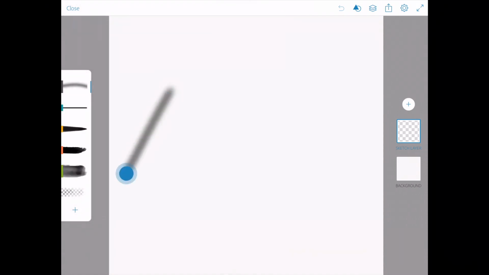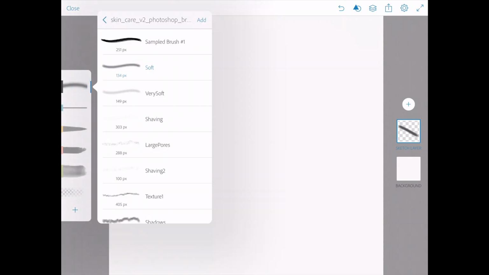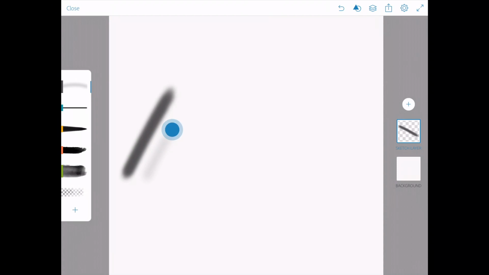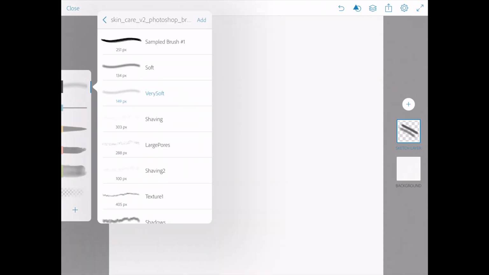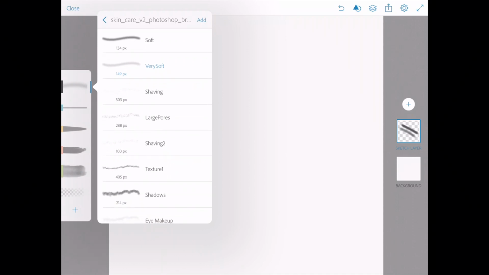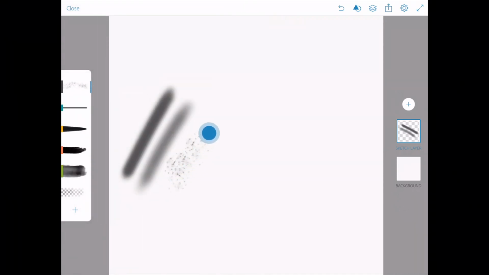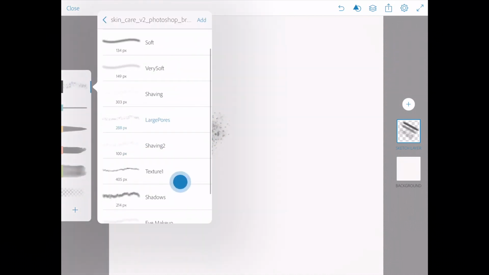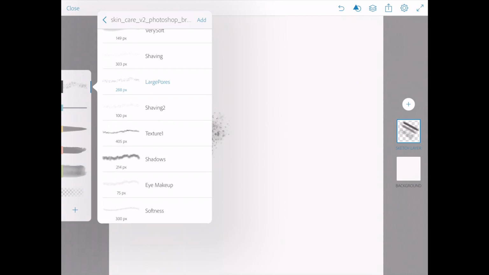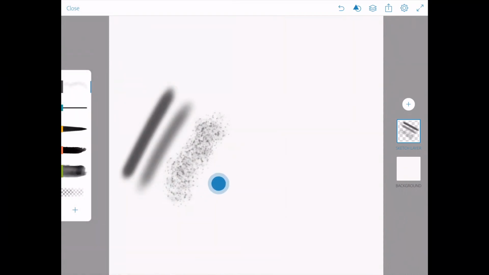So I go for the soft one to get the smooth finish on the skin, and it blends everything together. And sometimes I use the very soft one if I want it even more blended. If you're doing faces, I think these brushes are a must-have. I also use the large pores one. I like to use this for the highlight and add in skin texture. I'm doing these in the colour grey, and I don't know why, because it doesn't give it justice for all the brushes, but yeah, this is the eyeshadow one here that I'm just using, which obviously I use for eyes.